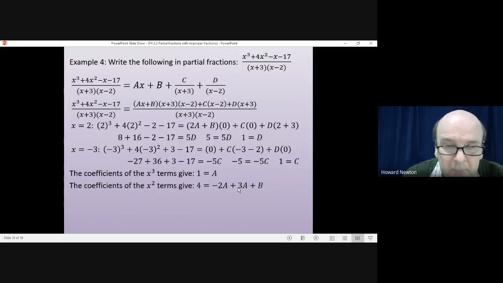If we go down a power and look at the coefficient of the x squared term, it's a little bit harder this. On the left-hand side, it's no problem. The x squared term is plus 4x squared. So I've got 4 on the left. And now I need to ask where the x squareds come from on the right-hand side. Well, none from the d term, none from the c term. They would all come from multiplying these 3 brackets out.